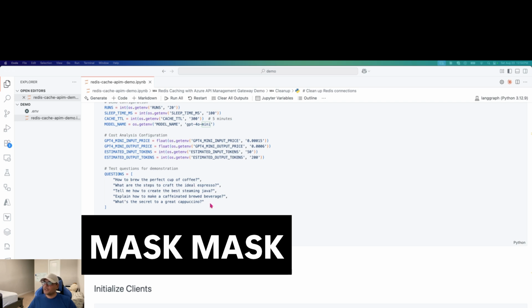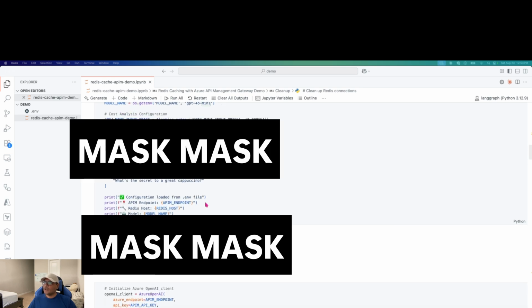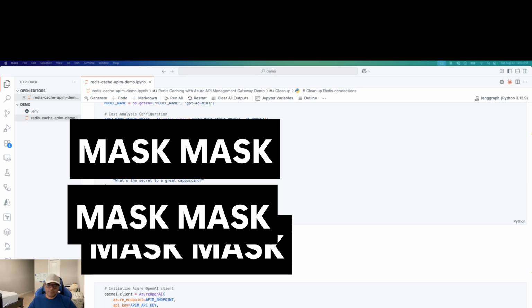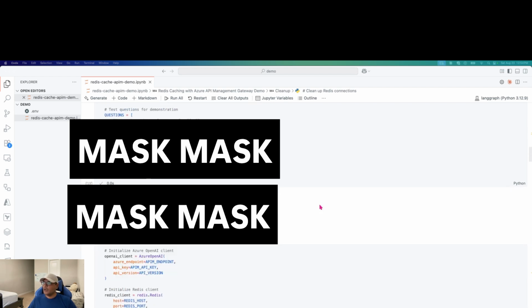So we are asking questions such as how to brew the perfect cup of coffee, what are the steps to craft the ideal espresso. As you can see, these are set up as similar questions, so if we ask them again and again, you can see how the cache would be useful. This is my API Management endpoint.